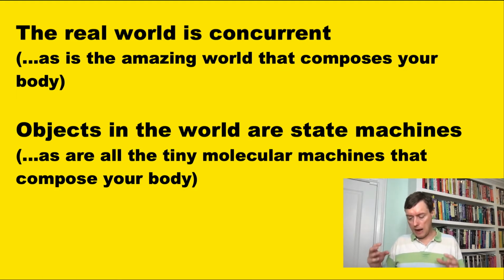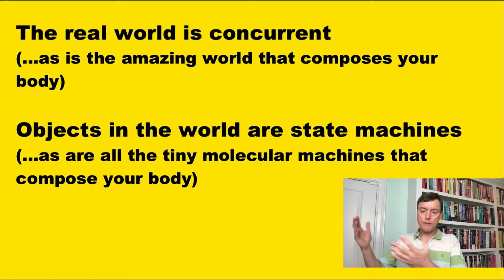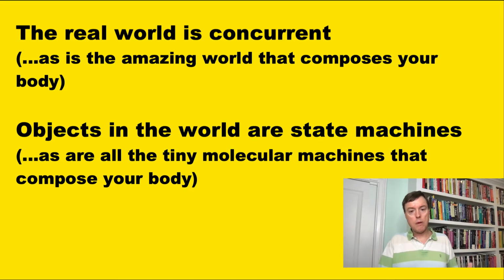So it's effectively like having a whole bunch of different programs running that are all based on the same program. I mean, it's hard to even say that sentence in a meaningful way. Usually when we think of a program, that defines the behavior of something. But every cell in your body has exactly the same program in terms of DNA. It's the exact same DNA in every cell. The difference is how the DNA is interpreted into proteins. And that is basically because each cell is its own state machine, and each cell has its own state, and that state evolves over time. And that's sort of the main idea we're going to dig into today.